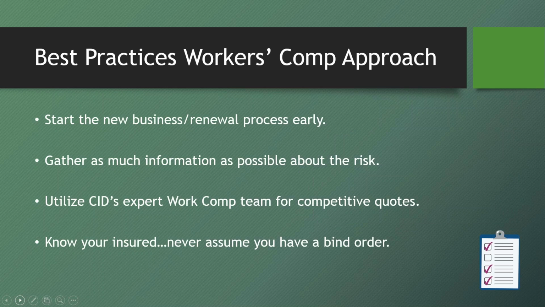Okay, so best practices from a workers' comp approach. It is essential to implement your own work comp process so you can stay ahead of your renewals. Also, you can stay on top of your new business submissions. So in our office, we have a renewal process. It's called the 60-30-10 process.